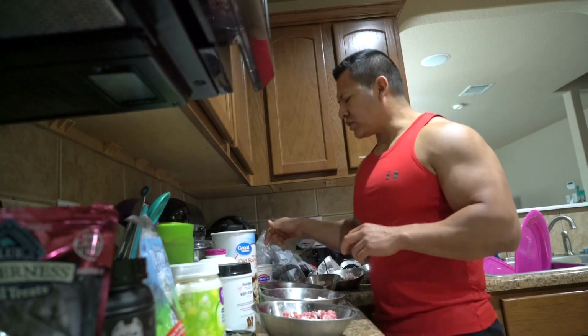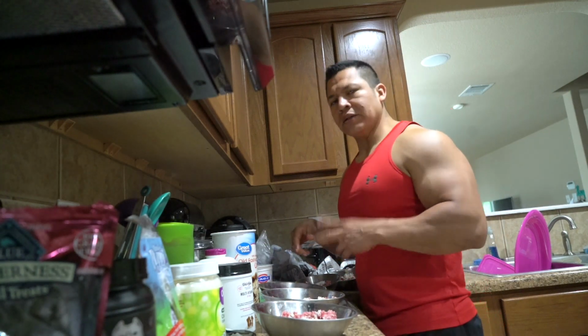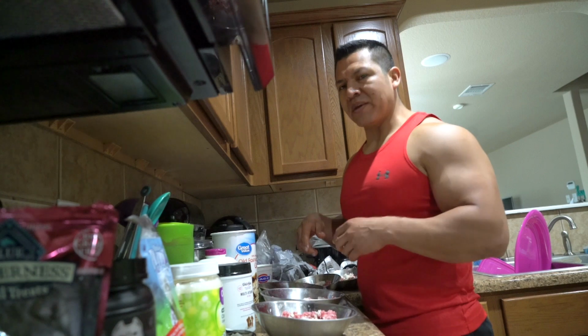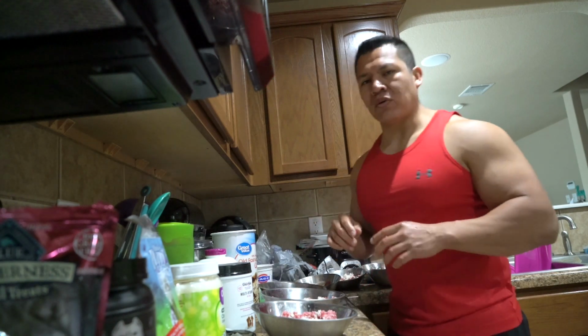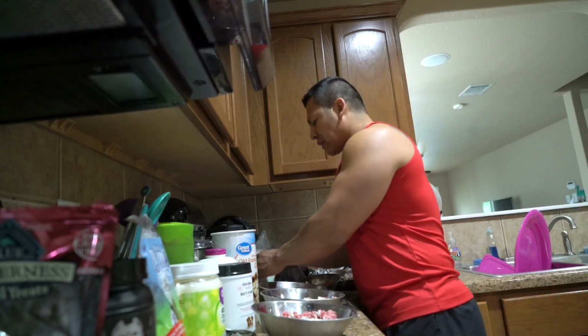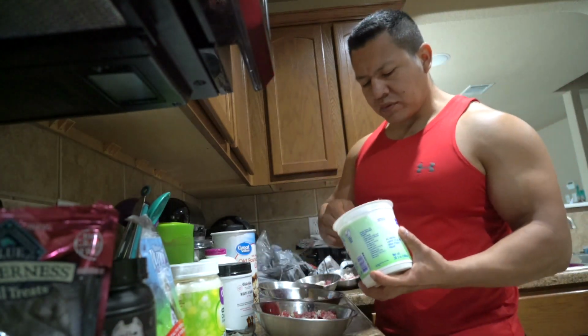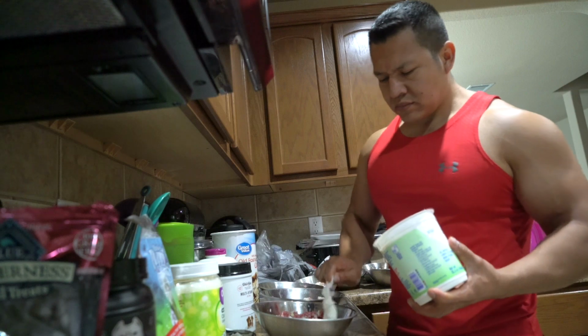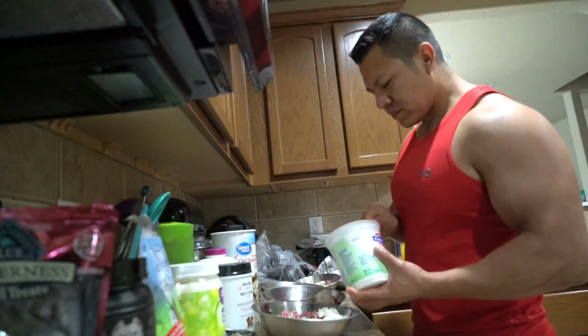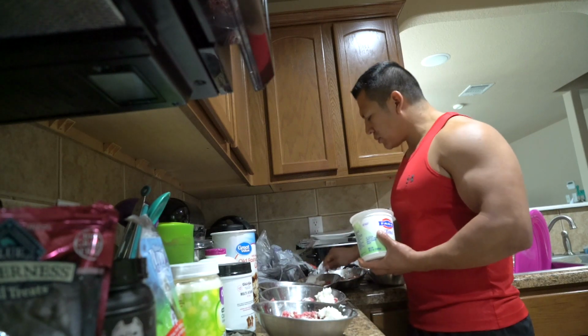Now I want to give this to 2 of my bigger dogs because one of my females just does not like it and she won't eat her food. Yeah, I just gave him a spoonful. Small amount to the pups.